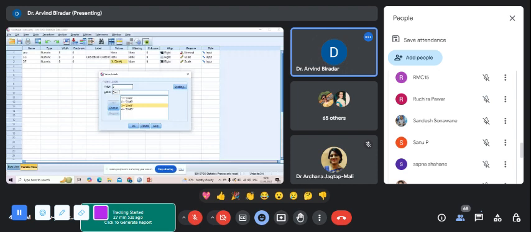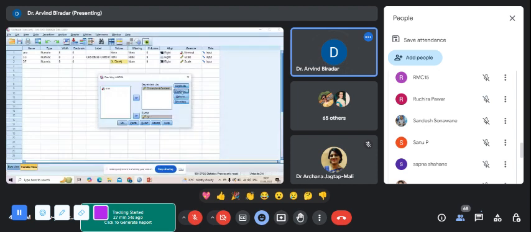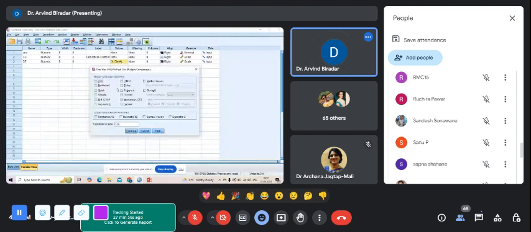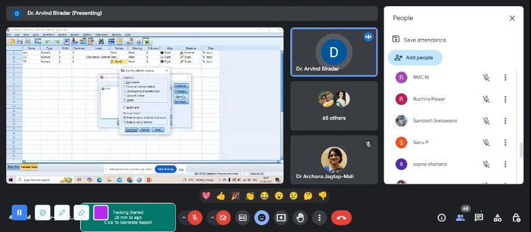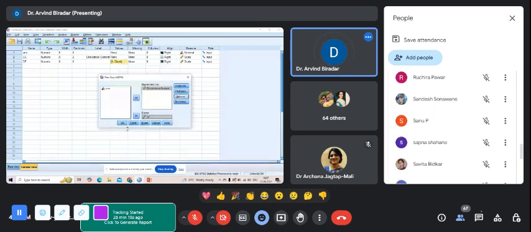This is the factor. You can go for this. Continue, and in Options, whatever things are available. Descriptive, you can go for that. Homogeneity of variance test also you can check.